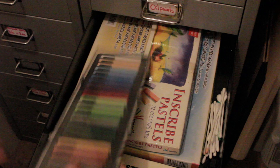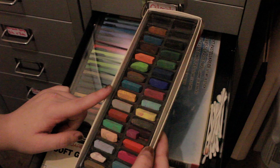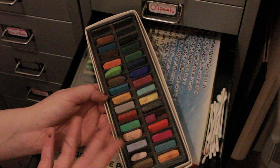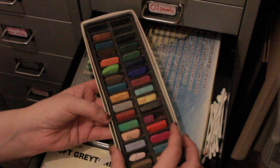This set is one I saved from my old art school and I actually used it quite a lot in my art A-levels, as you can see. I like these - they've got a very different texture, they're a lot more chalky, and you have to be a little bit more abusive with them. But I really do love this little set. I love it when you see things like this - when I see it I'm like, yes, that's gotten use out of it. I don't like seeing new art supplies because they just look abandoned.